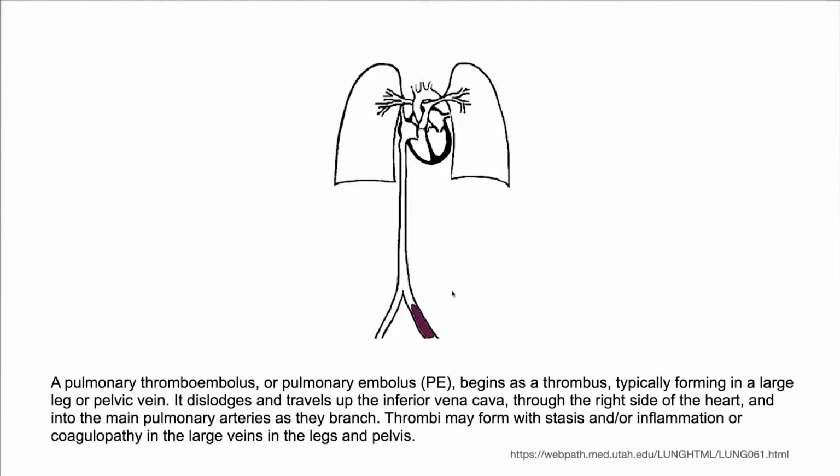So we're going to talk about pulmonary embolism. This is a cartoon that I got from this website. It's a good website that you can click on to have a look at the microscopic and the gross picture. The cartoon shows the movement from the deep vein thrombosis in the leg up to the heart. We've discussed this in the lecture.